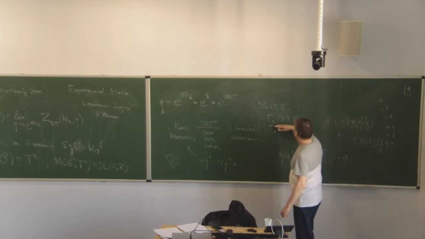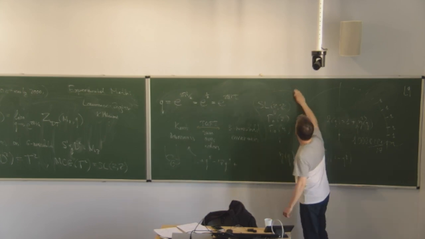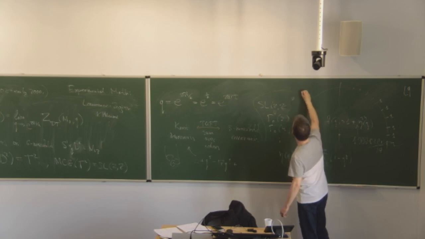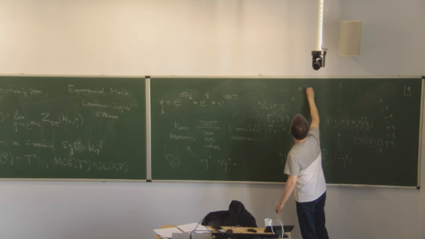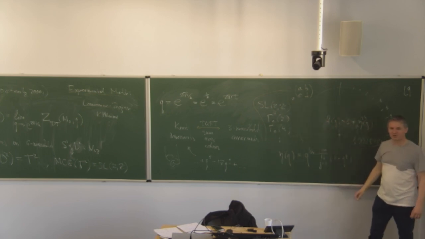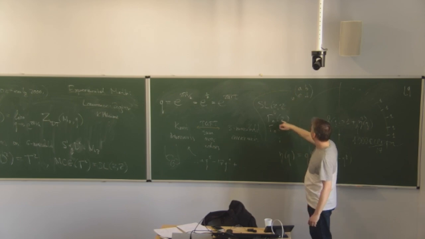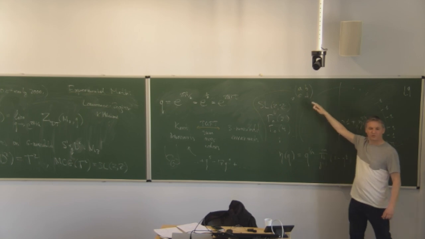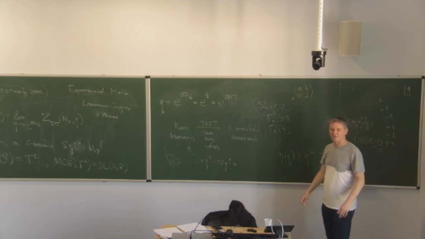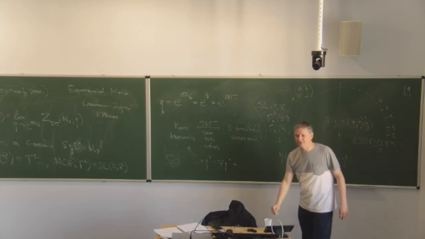These are congruence subgroups of SL2Z. So SL2Z is a group whose elements you can think of as 2x2 matrices, with elements A, B, C, D, such that AD minus BC is equal to 1. So when one of the off-diagonal entries, for example C, is 0 mod 2 or 0 mod 4, you get the congruence subgroup. So this is a subset of 2x2 integral matrices. Any other questions?